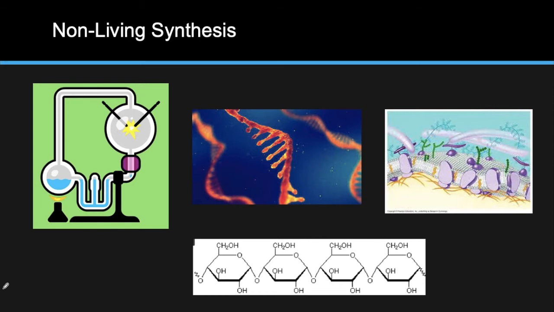What Miller and Urey did is they passed steam through a mixture of methane, hydrogen, and ammonia. The mixture was supposed to be representative of the atmosphere in early Earth development. Then the scientists released electrical discharges, which were used to simulate the lightning that was occurring on Earth when it first came to be a planet.